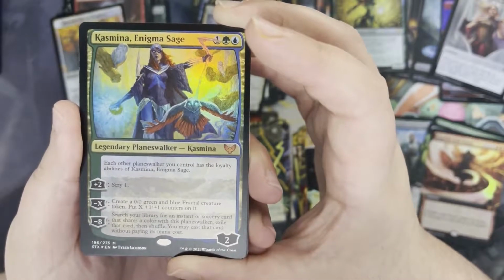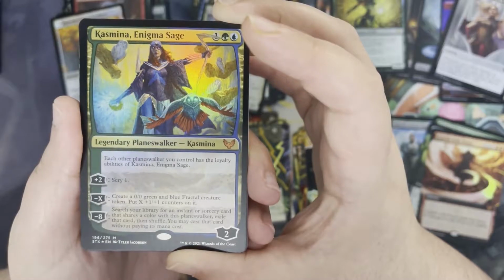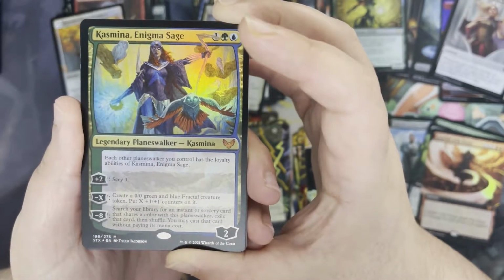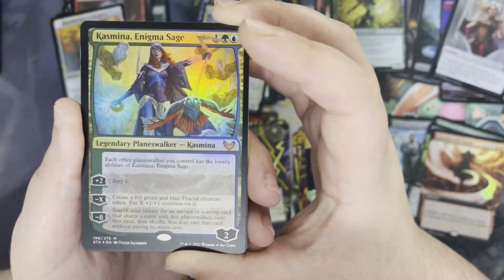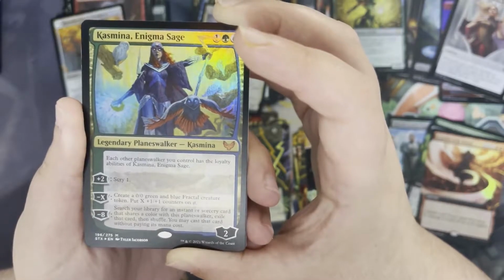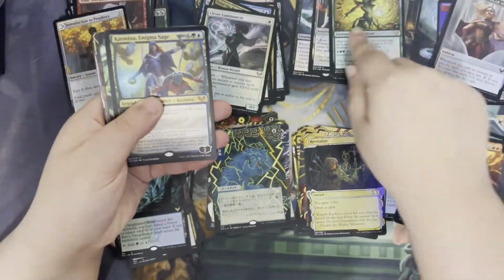You can +2 to scry 1. You can -X to create a 0/0 green and blue Fractal token and put X counters on it. Or you can search your library for an instant or sorcery card that shares a color with this Planeswalker and exile that card, then shuffle. You may cast that card without paying its mana cost. So that's our foil rare there.